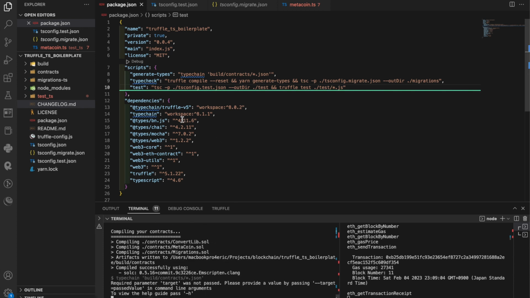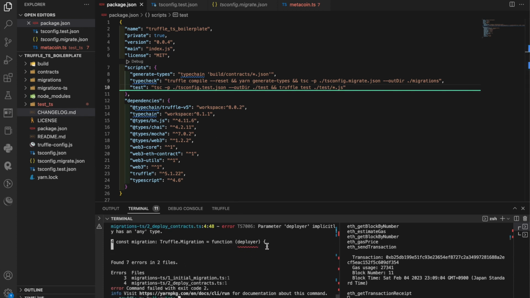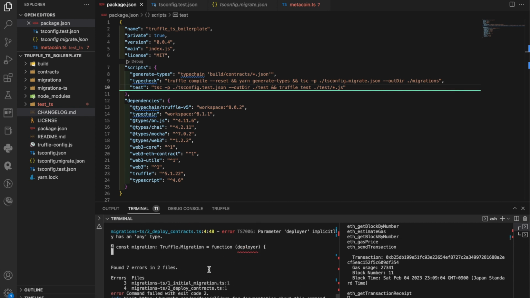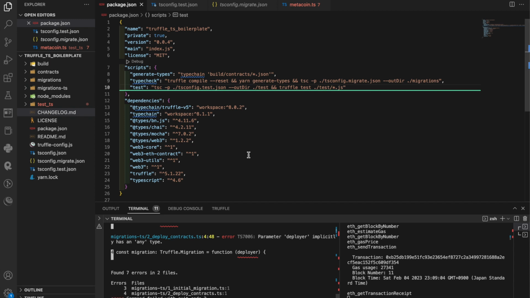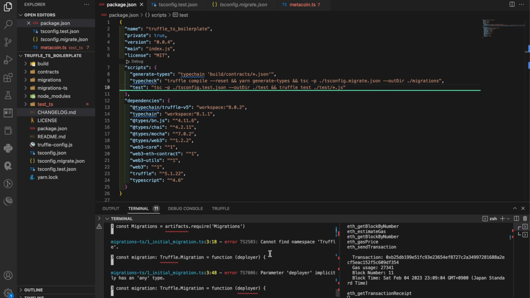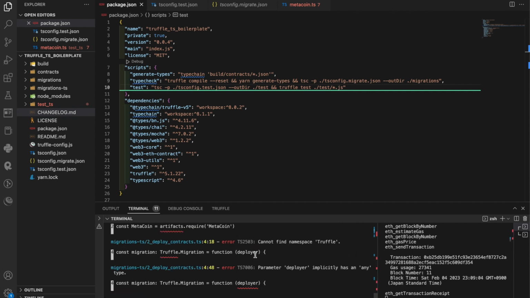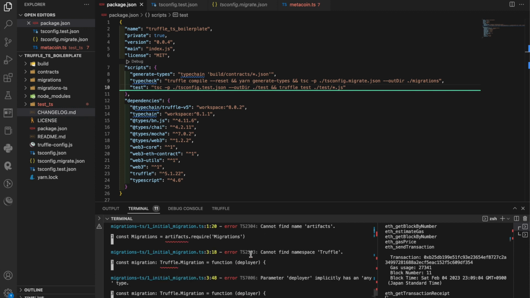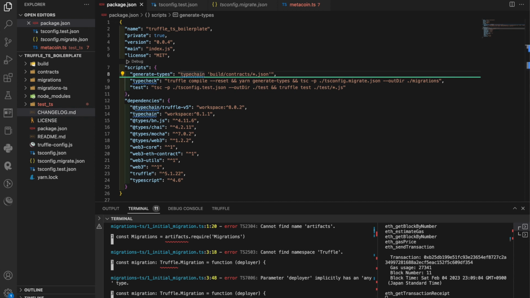Okay, cool. It has something wrong. Deployer will type check. So it has a problem inside the compiler. Well, that's weird.